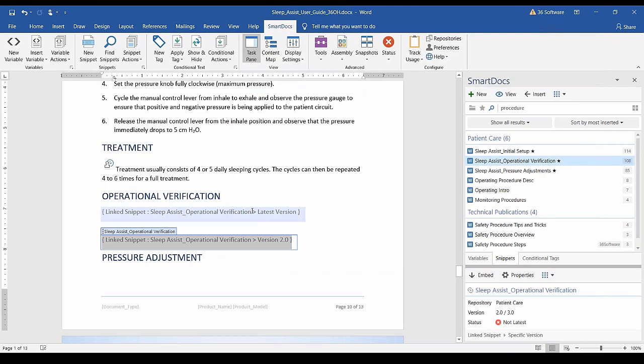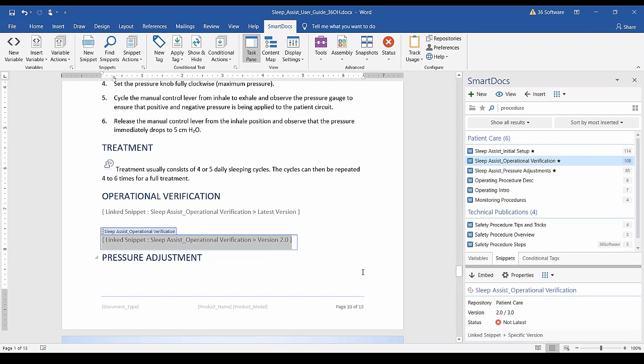All right, let's talk about what we have here. This snippet link means when it gets embedded, it will embed the latest version. Maybe by the time I embed it, 3 new versions have happened. Well, it will embed whatever is the most current version of that snippet at that time. This one is locked to version 2.0. So if I decide I'm going to embed these at whatever time, it's going to embed that specific version, regardless of how many versions there are of this snippet since.